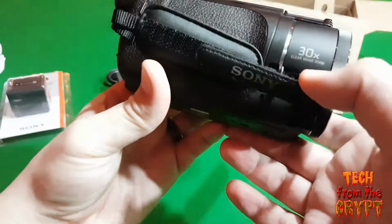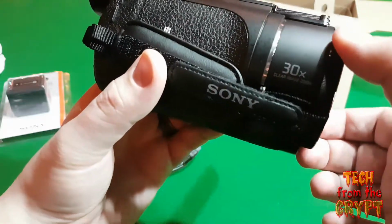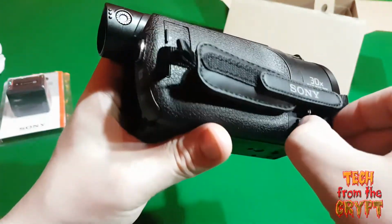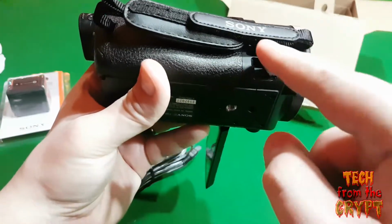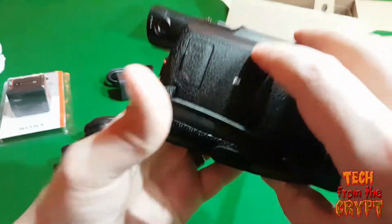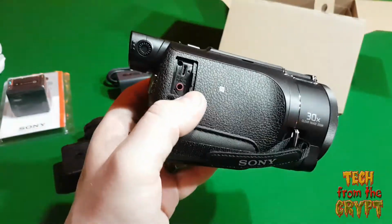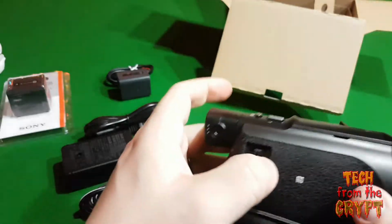So this will do 30-time clear image zoom. That's a little misleading because I believe it's actually a 20-time optical and the rest is going to be digital zoom, where it's just going to enlarge the pixels, which nobody likes to use. Headphone jack, which is nice for checking your sound levels to make sure everything sounds delicious before you get to post-processing and realizing that you just wasted your entire day. It does have microphone, external microphone in. This is huge. The last camera didn't have that, which is one of the main factors why I got rid of it, because I like to be able to use my own sound input.